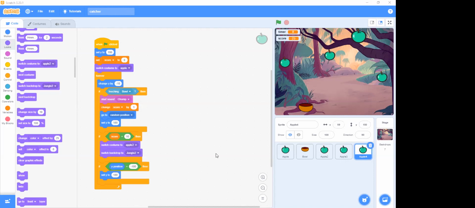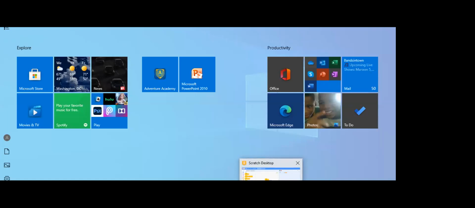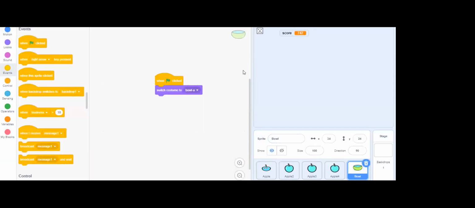Sorry, I left, the internet was bad. Okay, this is the thing that is happening. All of them are not showing. Why are they not showing? The score is just decreasing.